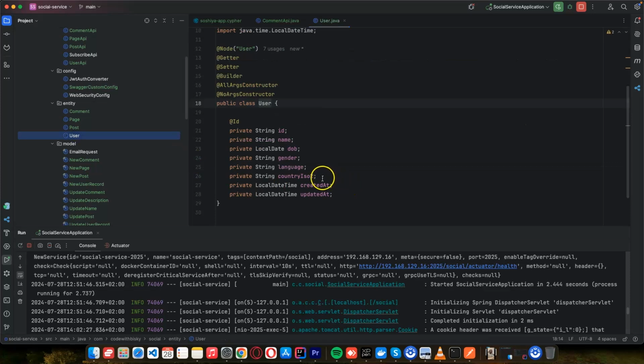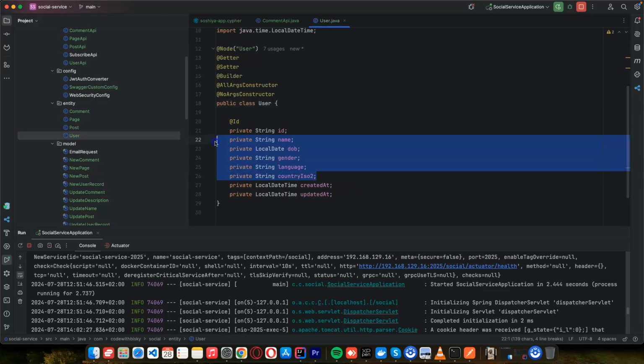So can you update these details? Can you create an API and service to update these details? I also did the same and I will show you the code once you are done. This is your task. Can you do that? And we can continue and see how you can achieve this. It's going to be the same as updating the comment. Here we are updating the user details and also updating the page details like page description and page name.